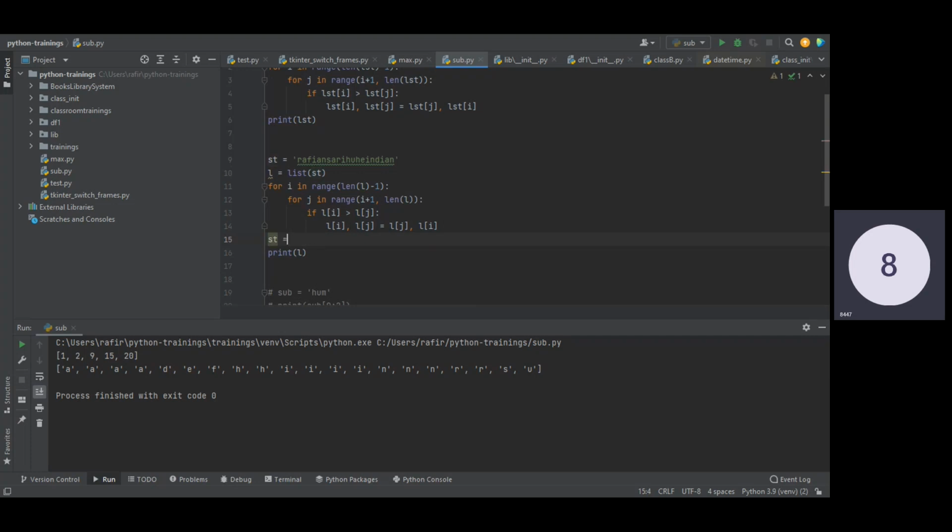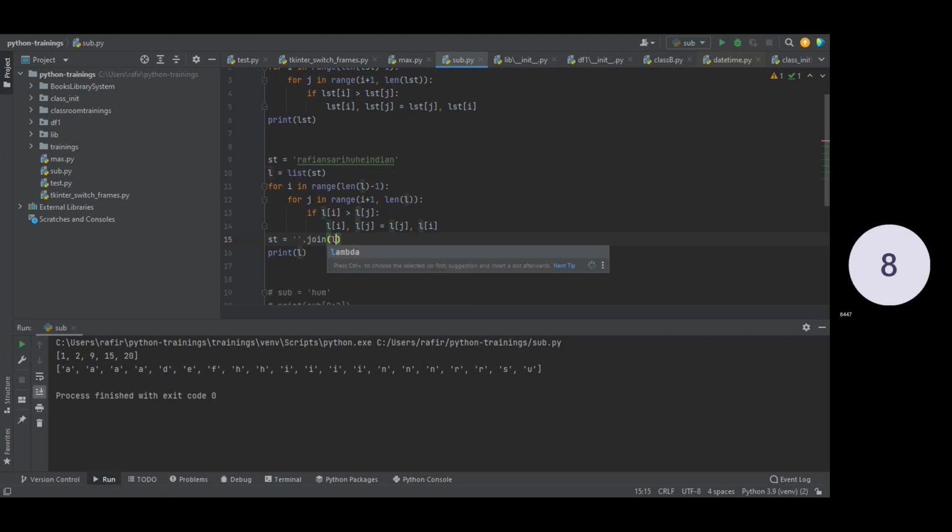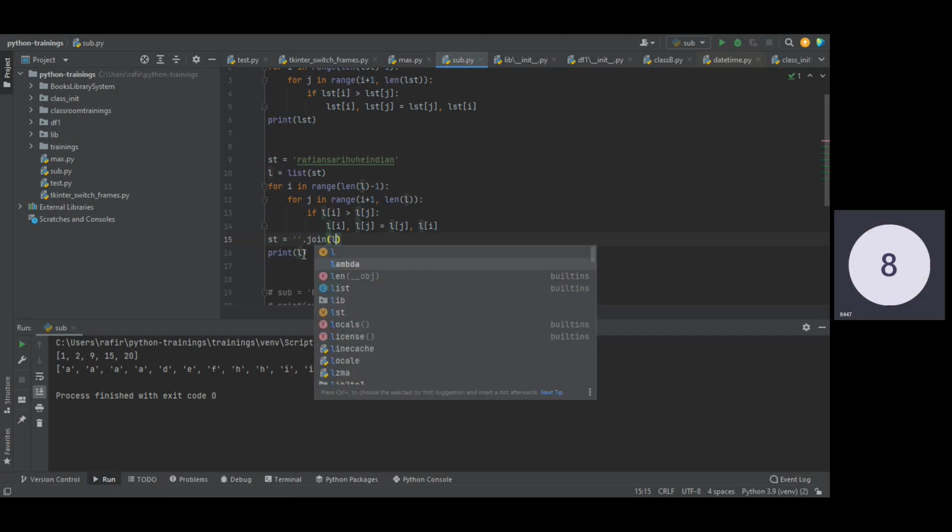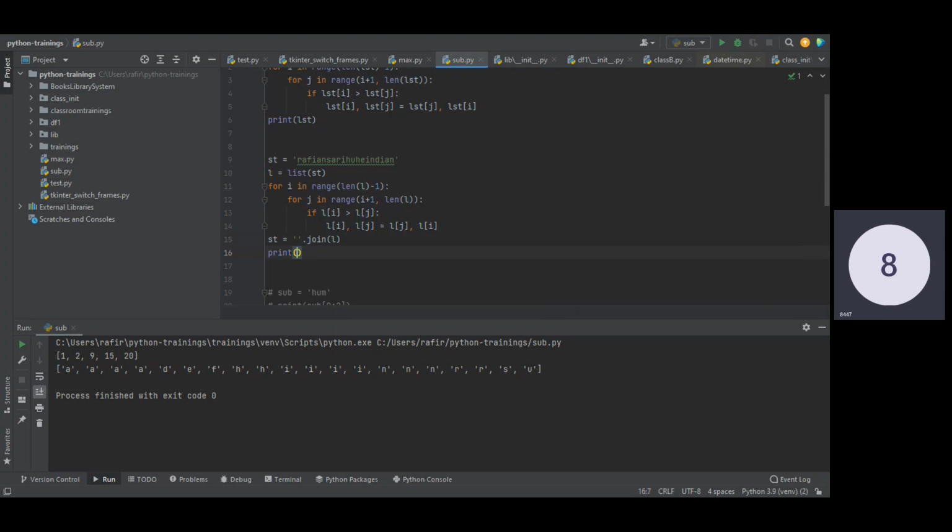I mean, st equal to the same list, we can write dot join list. Now let me just print this st. If I run it, you can see it is sorted. So this is the way we can sort a list or sort a string, and we can use it in our programming.